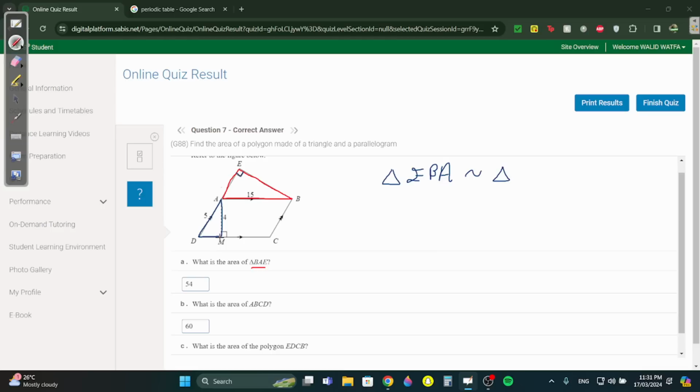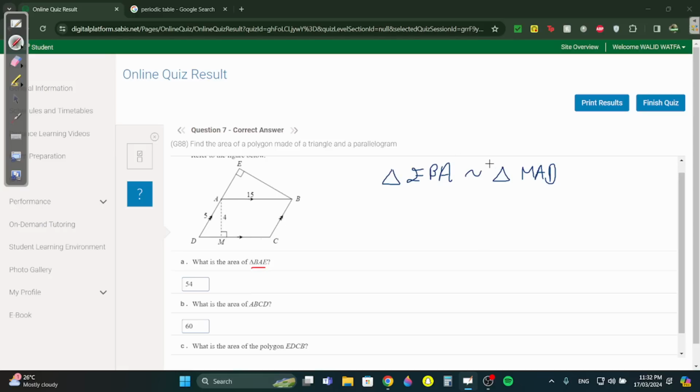Since E is the right angle, you have to start with the right angle, which is in this case M. And then B, which one's congruent to B? It's A. Just memorize it like this. And which one's congruent to A, this A? It's D. I'll show you why A and D are congruent now. If you look here, this is ED, yeah? And this is a parallel line, parallel line. This angle here is congruent to this angle here. If you remember from grade 8, corresponding angles are congruent if it's a parallel line. That's just how you write it. Anyway, these two triangles are similar.